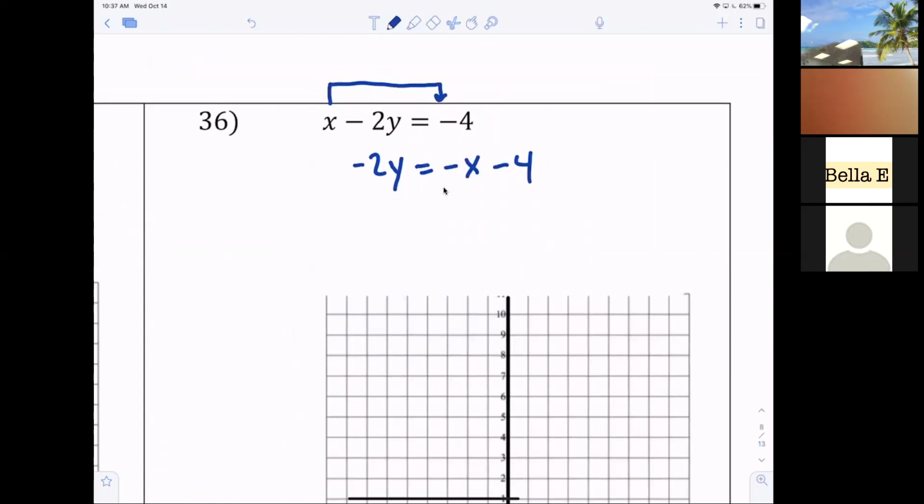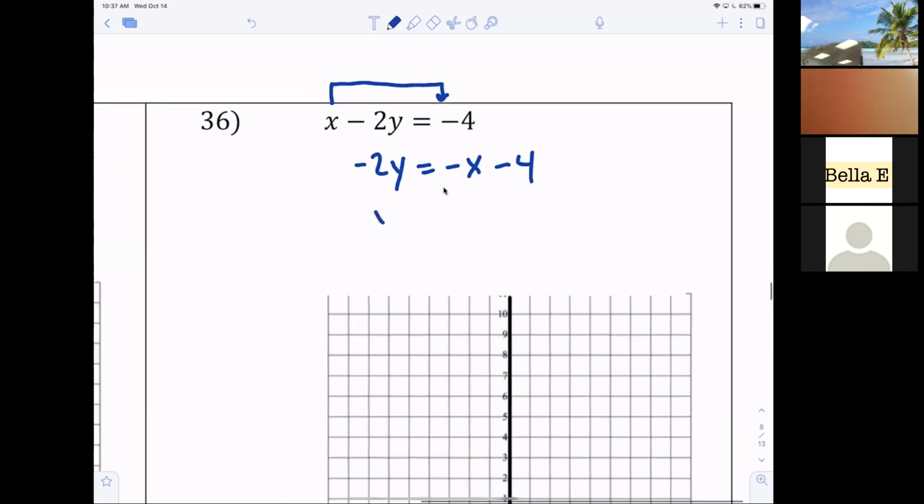Now when I divide everything through by negative 2, you don't have to do that step unless you don't know, Alden, correct? Yeah. So I'm dividing by negative 2, so that becomes y equals what? One half x... Thank you. Minus 2. Are you having trouble with negative 4 divided by negative 2? Plus 2. Y equals one half x plus 2. Right. Any issues with that?